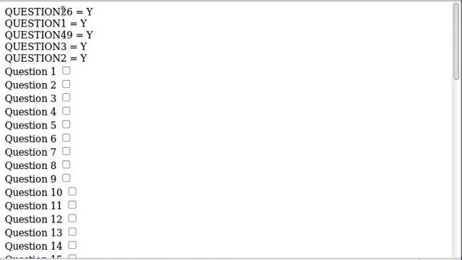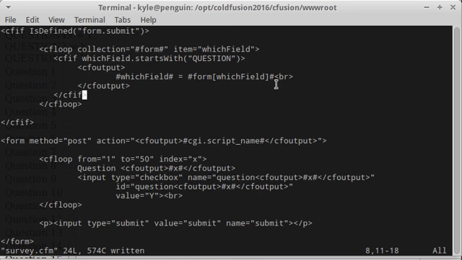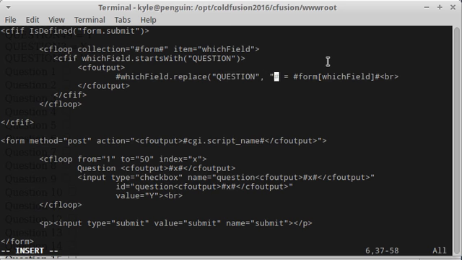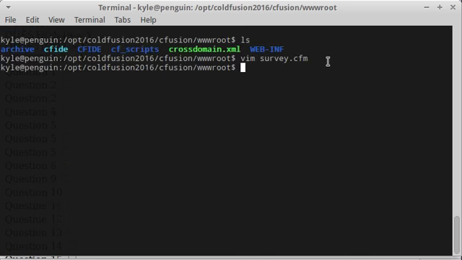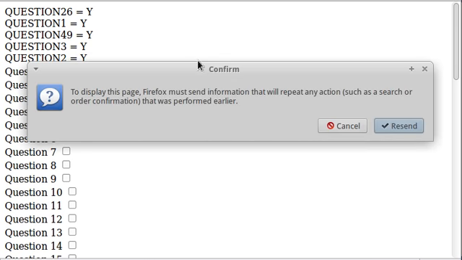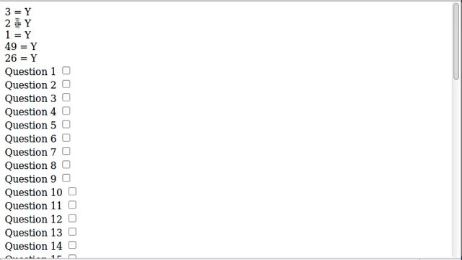Let's say you needed these IDs and you need to store them in a database somewhere, right? So we can go further and do which field dot replace question with emptiness. Oh, yep. We're going to output that now. Resend. So now you have the ID, the value, ID, value, ID, etc. So yeah, just a simple little thing.